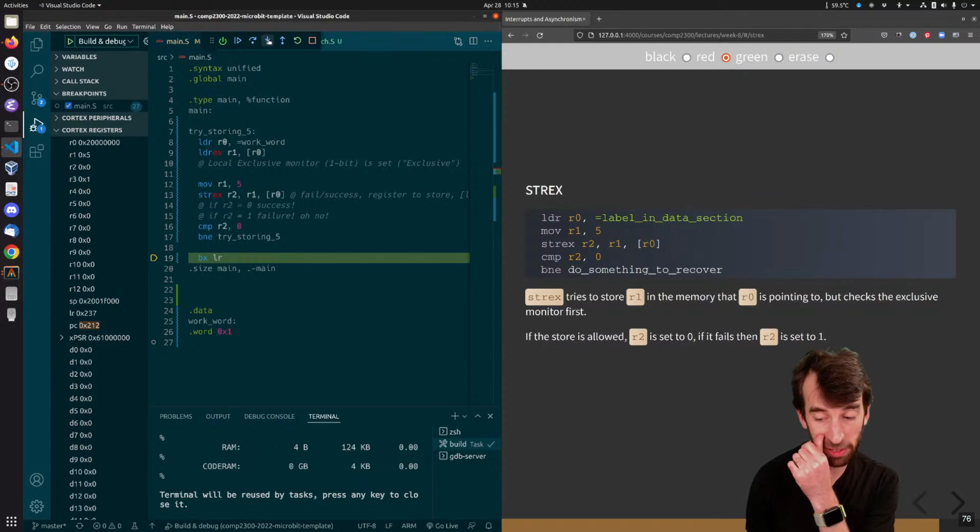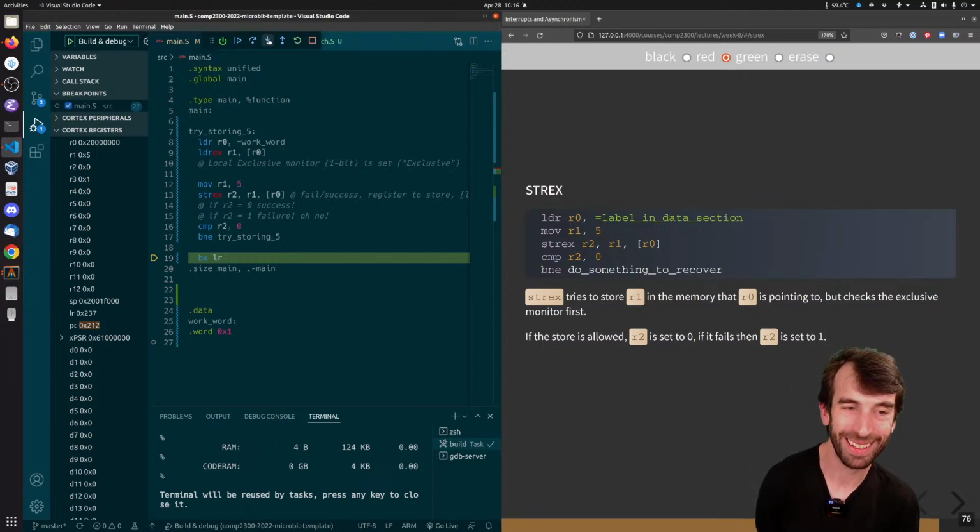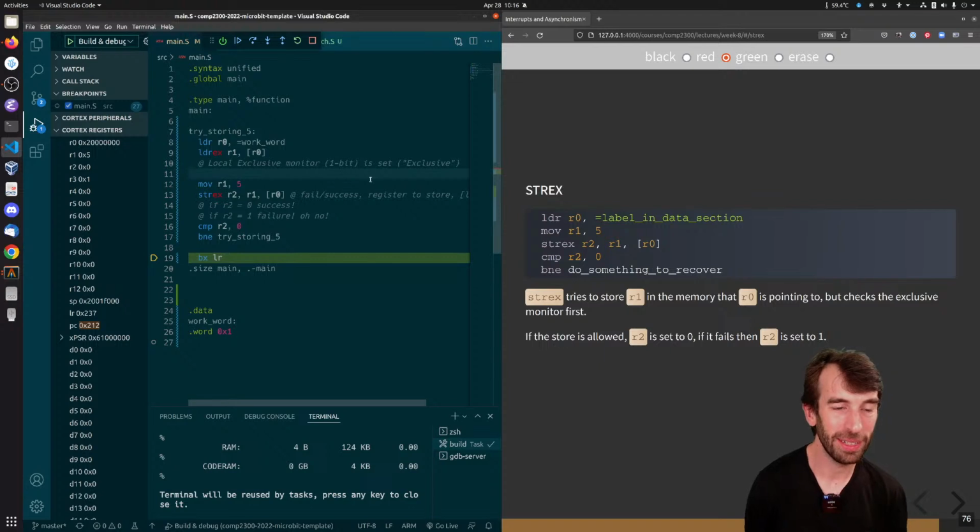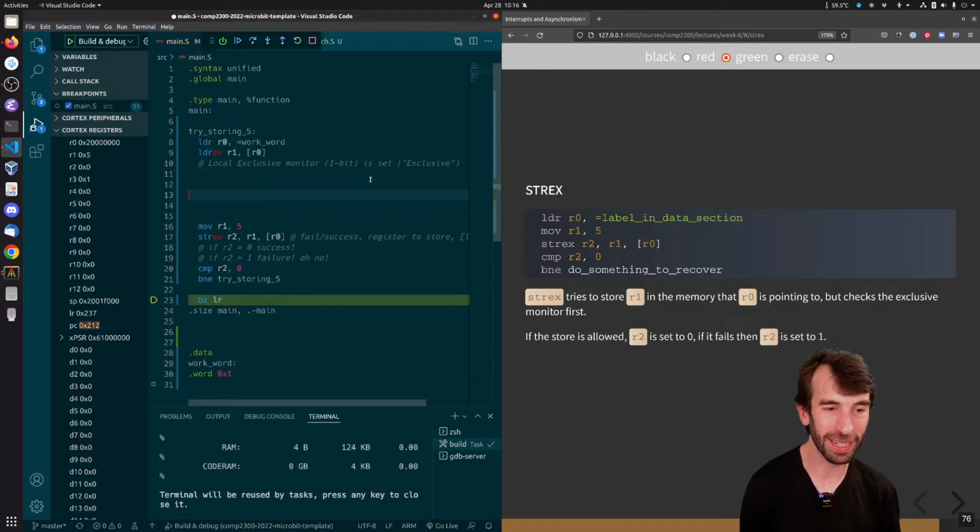Would we always recover by trying again? You can do anything you want to do to recover, but in this case, I'm saying you should recover by trying again. There could be many things you would want to do. I'm giving you a fairly simple example, I guess. So I want you to imagine that in the middle of here an interrupt has occurred.